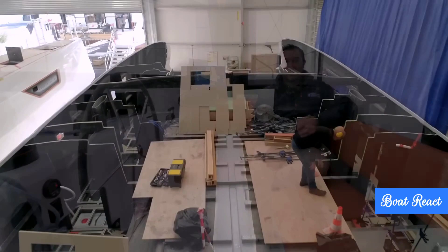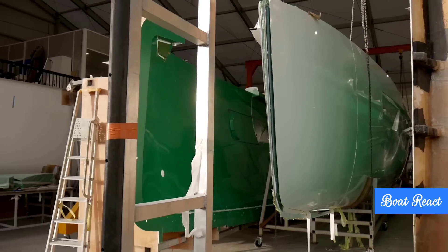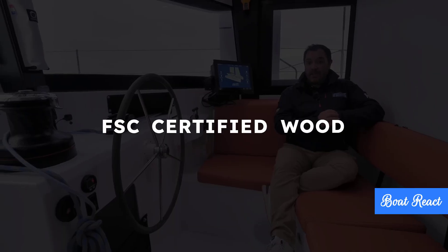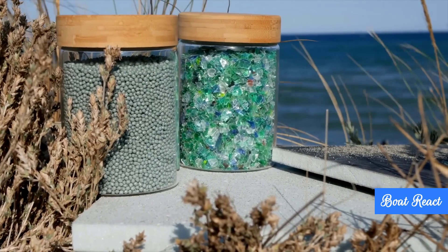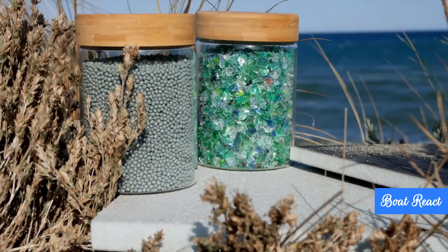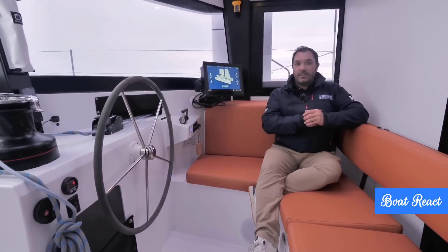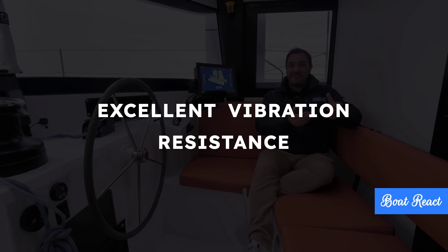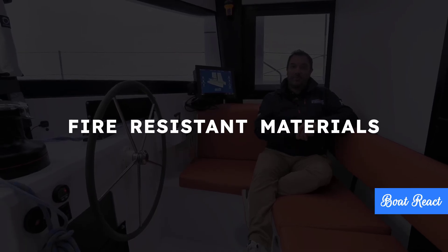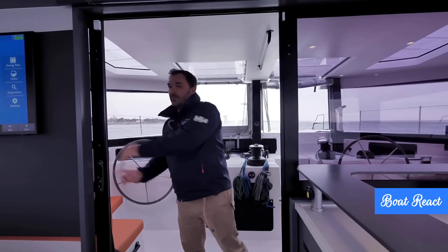The main benefit is a significant reduction in the boat's carbon footprint — around 47% less than if they used traditional fiberglass. And it's not just the hull; this eco-friendly composite is used throughout the boat: interior fittings, furniture, even the floors, which also helps keep the weight down. They also use FSC-certified wood inside, making sure it comes from responsibly managed forests. They even partnered with research institutions, like Mendele, to rigorously test these materials, ensuring they're strong and durable enough for offshore sailing. Basalt fiber offers excellent vibration resistance, great strength, and better fire and heat resistance than traditional materials — plus it can be recycled. Using 100% recycled PT foam significantly reduces the emissions associated with its production compared to conventional PVC foams.